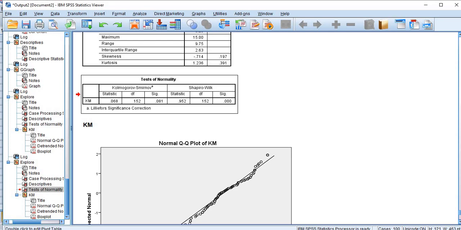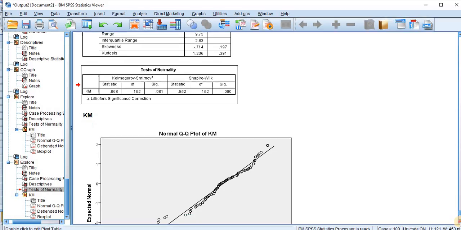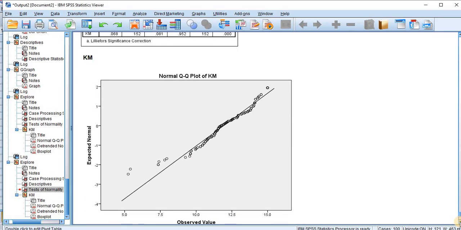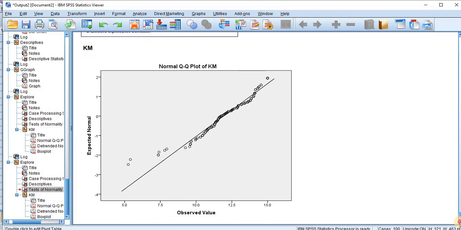But when we are performing a normality test, we are looking for a p-value which is greater than 0.05, because if it is less than 0.05, it means data are not normal. And if data are not normal, we cannot conduct certain types of analyses and instead have to use some other type of test or analysis.